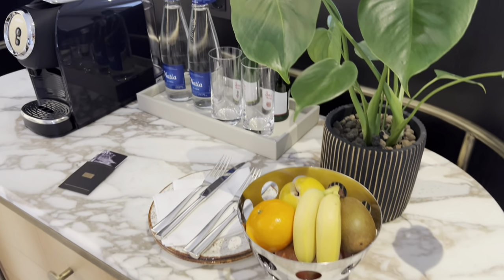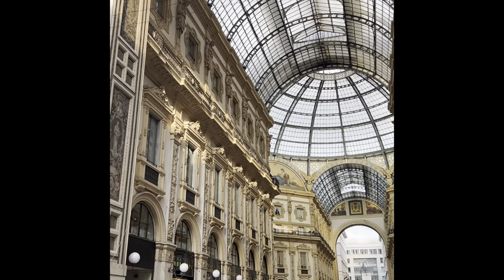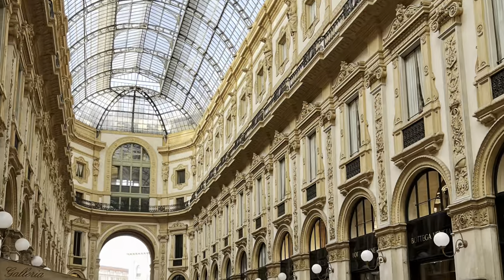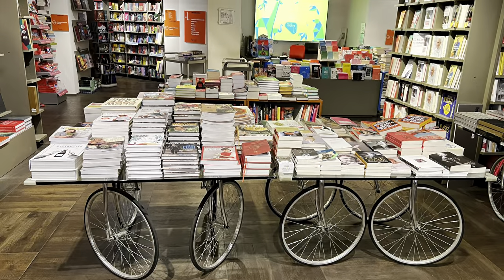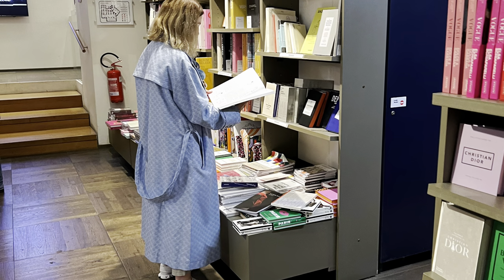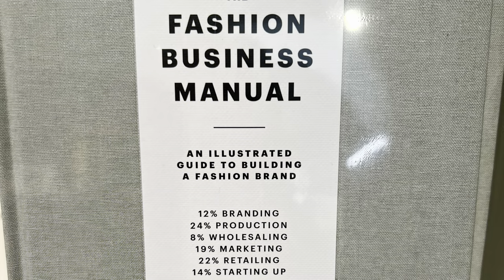Right outside — literally 10 to 15 steps outside — is the Galleria, this gorgeous Galleria famous for its shops. The architecture is stunning. There was a bookshop inside the Galleria called Rizzoli — of course it was our first stop. I was looking at books but also people-watching this lady in a Gucci trench. They had books about bag design and shoe design, and one described as a fashion business manual. Very fashion-forward, of course — it's Milan.